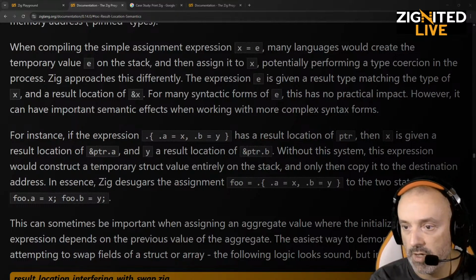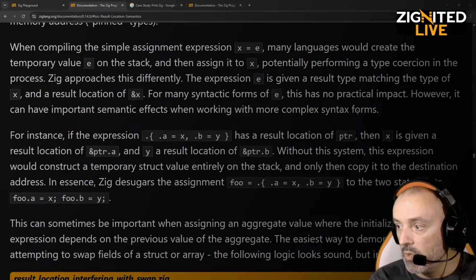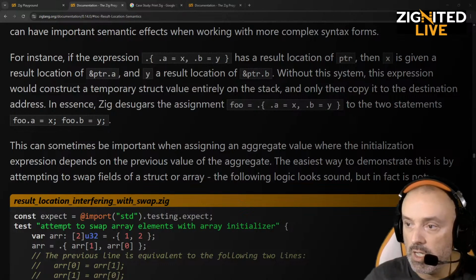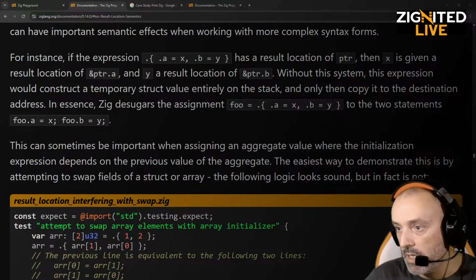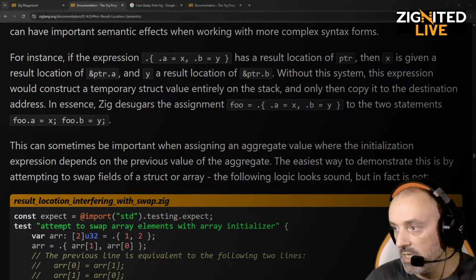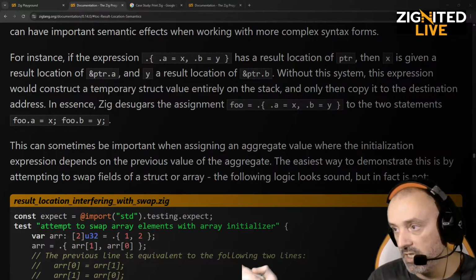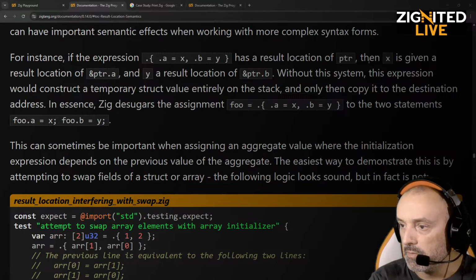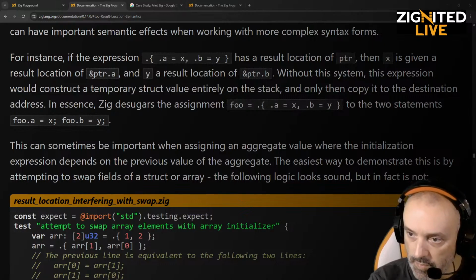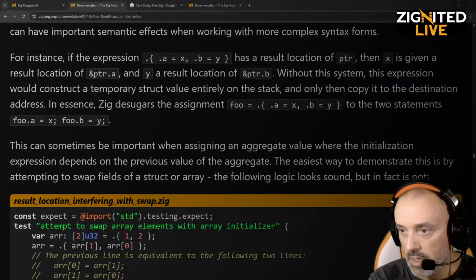However, it can have important semantic effects when working with more complex syntax forms. For instance, the expression .{ .a = x, .b = y } has a result location of pointer. If this expression has a result location of pointer, then x is given a result location of address of pointer.a, and y respectively address of pointer.b.